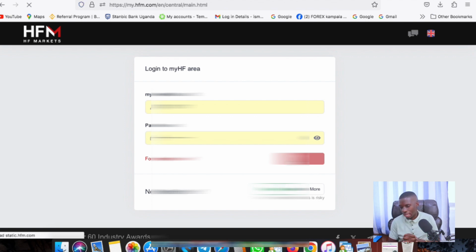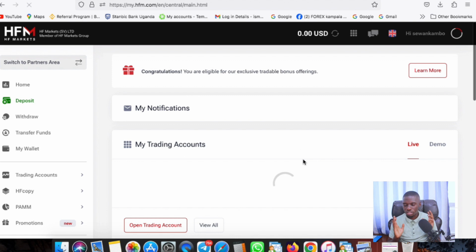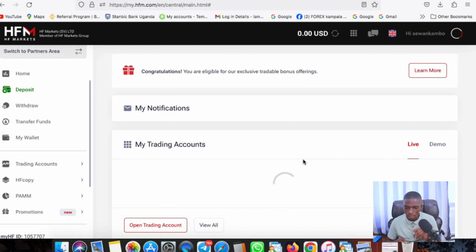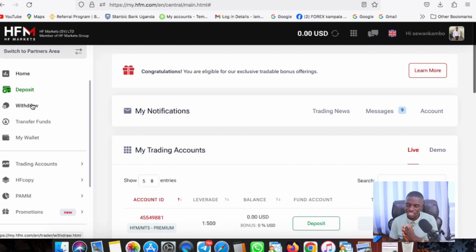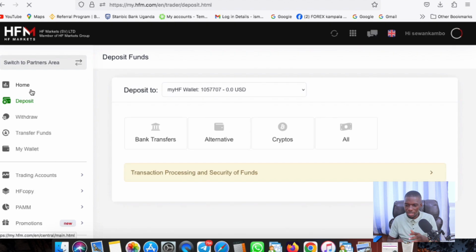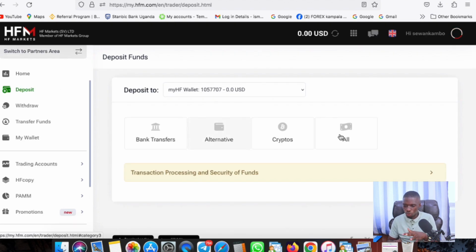I can log in now to my account to get where I was, for me to deposit, for me to withdraw. If I need any other new MT4 account, I can create one. So now to deposit, you just come to deposit or withdraw. For this video, we're going to deposit using mobile money, and then withdraw still with mobile money. To deposit, it's very easy. You click on deposit. On clicking deposit, it will bring this option. For this option, we click on show all payment ways I can use to deposit.